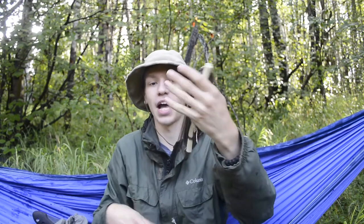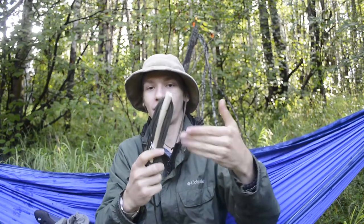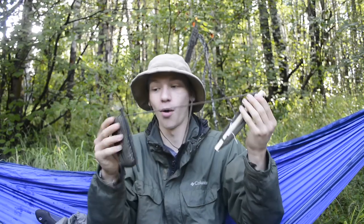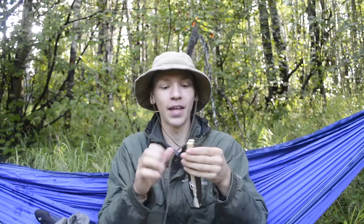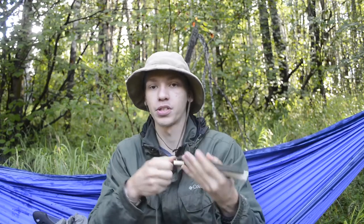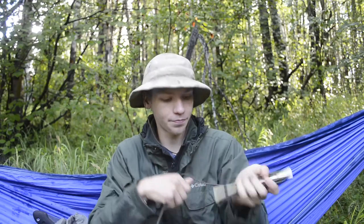So anyways, guys, that's pretty much it. I'm not going to continue to spool too much more cordage on here because I have to unspool it all and put it back on here. So that is the basics, though. I just wanted to show you guys how this spool system works. And it's something that you can very easily and readily make out here in the woods. And I thought a really handy thing to show you guys.